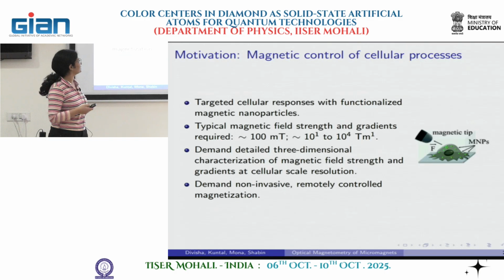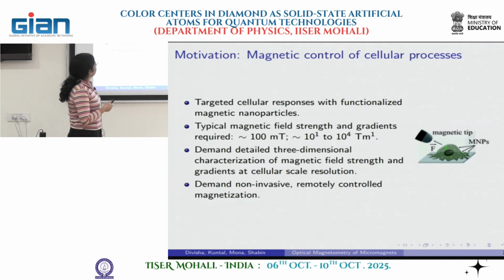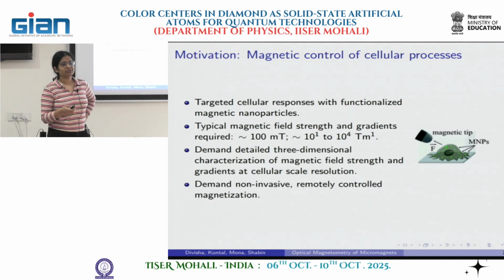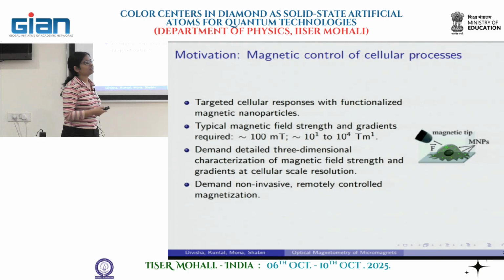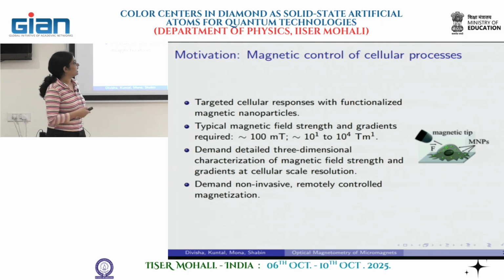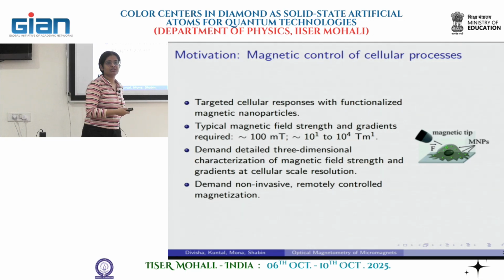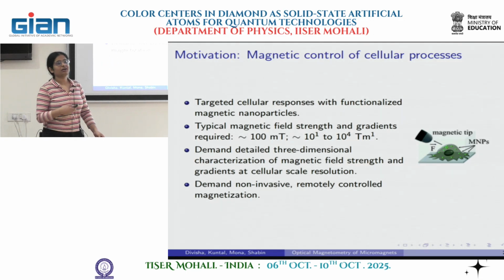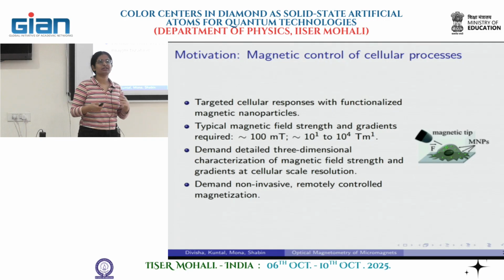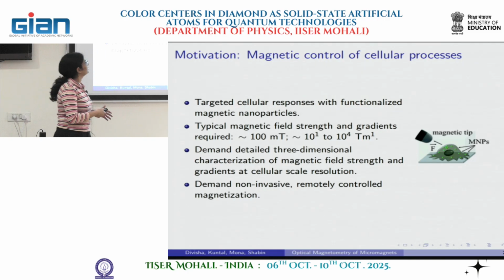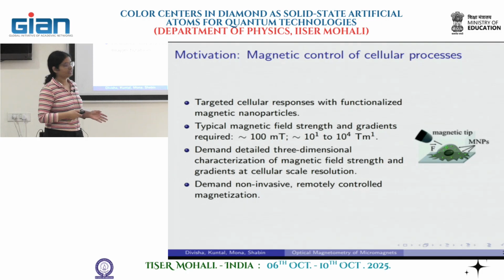Going to the motivation, there are many cellular processes which are on the scale of micrometers, and if we use magnetic nanoparticles of a similar size scale, we can manipulate the magnetic nanoparticle distribution around the cell, inside the cell, either through force, temperature, or friction, by external magnetic stimuli. This would be a non-invasive manipulation at the cell level. So this is a good application.